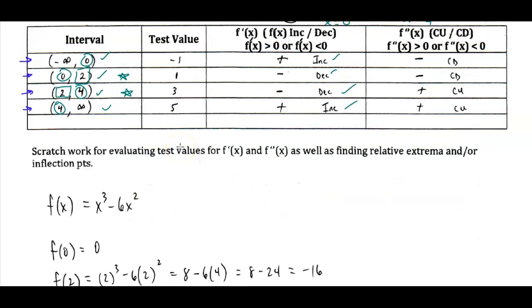we will see that for this first interval from negative infinity to 0, our graph is increasing and it is concave down, okay? So graph increasing means it has to go up. Concave down means it's got to kind of look like this, okay? And if you remember from the part 1 video, one of the ways I describe concave down is you pour water on the function, the water rolls down. Concave down, water rolls down. Whereas concave up, water settles in the cup whenever you pour water on it, okay?